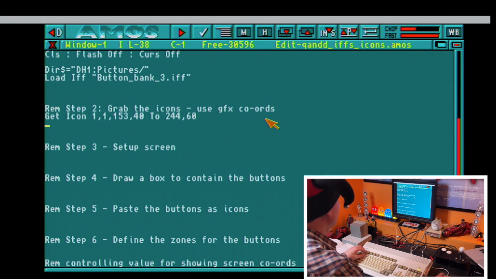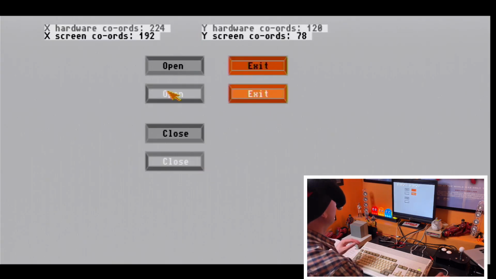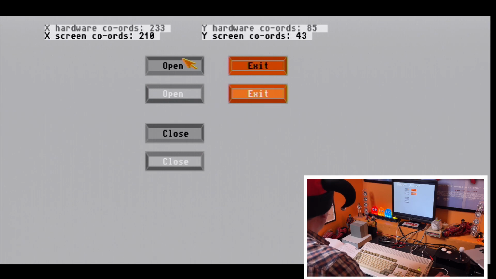So let me run that program. I want this button first, so this open button. I said my starting X coordinate was 153. It's hard to do exactly, but trust me, that's 153. It's between 152 and 154. I can't get the mouse to go any finer, so it's 153. And we wanted our starting Y coordinate. If we look on our Y screen coordinates, come down here, we're on 40 for that. So that's where I got that figure from.